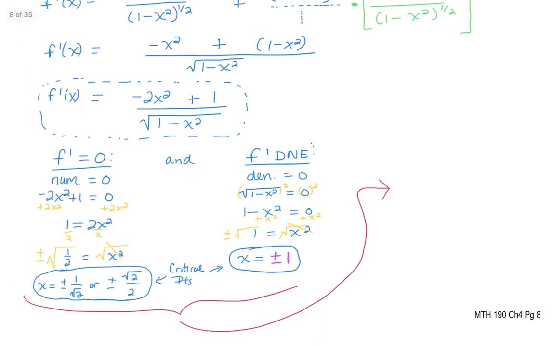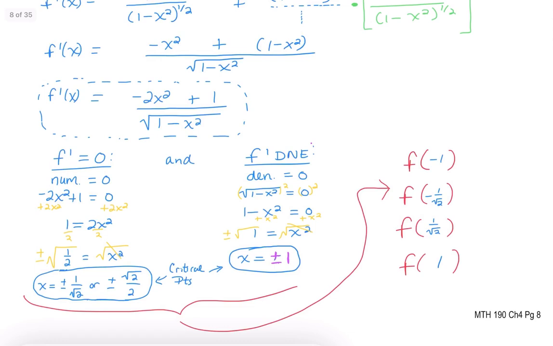All right, so in our final step here, we are plugging in the endpoints of the interval and the critical points here. So the endpoints and the critical points. So we have -1 over square root of 2, or root 2 over 2, and then +1 over the square root of 2. And keep in mind, these are obviously in between -1 and 1. If they weren't, then we wouldn't do this, right?